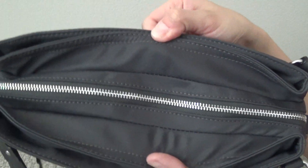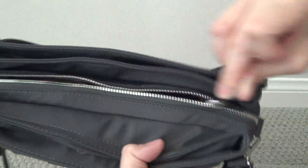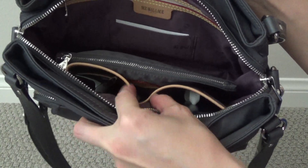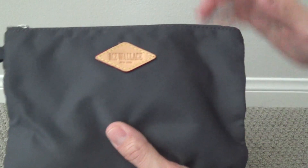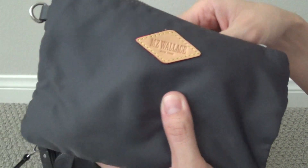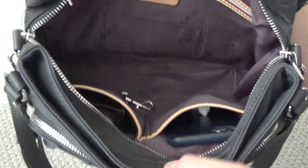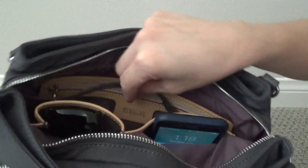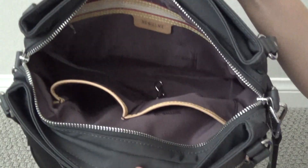In the middle is the zippered compartment, which is not super smooth — a little rough. This is where all of the six signature MZ Wallace pockets are: two slip pockets on the front, a long one on the back, and a little Metro card or business card holder. This main compartment also has the market purse that matches the rest of the bag in the same Markasite Bedford nylon color. In here I keep a couple of personal items — oil blotting sheets, lotion, tissues. It also has a key leash that attaches to the market purse. I'll stash my sunglasses in one of the slip pockets, as well as my work phone, another iPhone 6s.